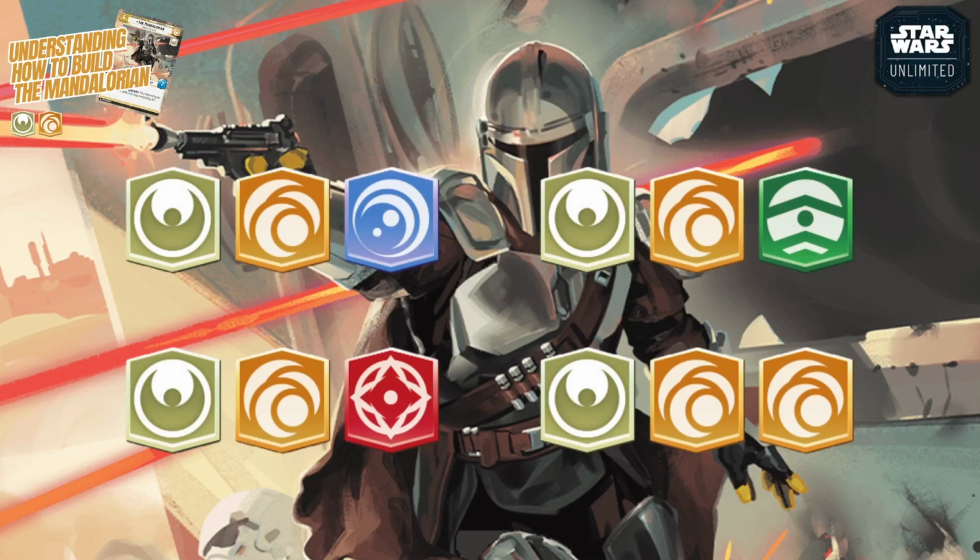And then lastly, you have Cunning. So Cunning is one that's already on the Mandalorian himself. And this is one of my favorite aspects because the kind of identity of it is to adapt to any situation on the fly with powerful immediate effects and also have lots of tools disrupting your opponent's game plan.